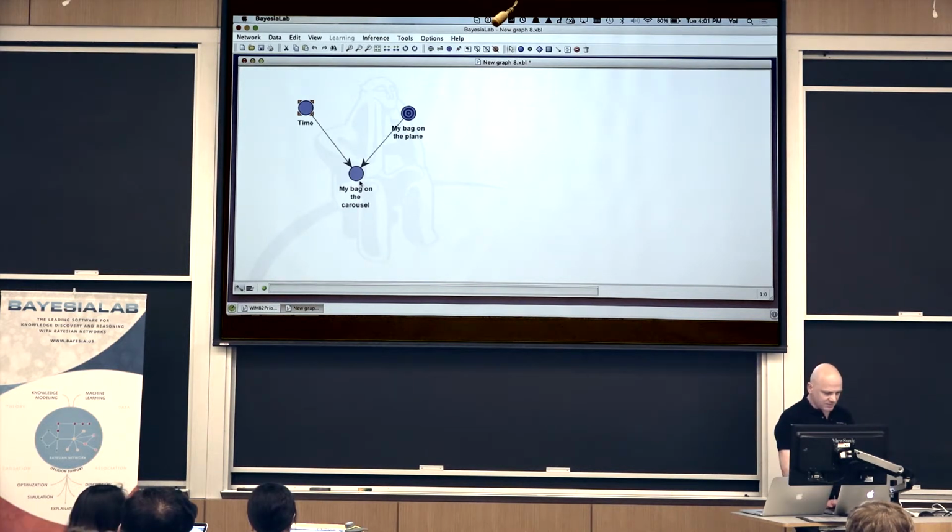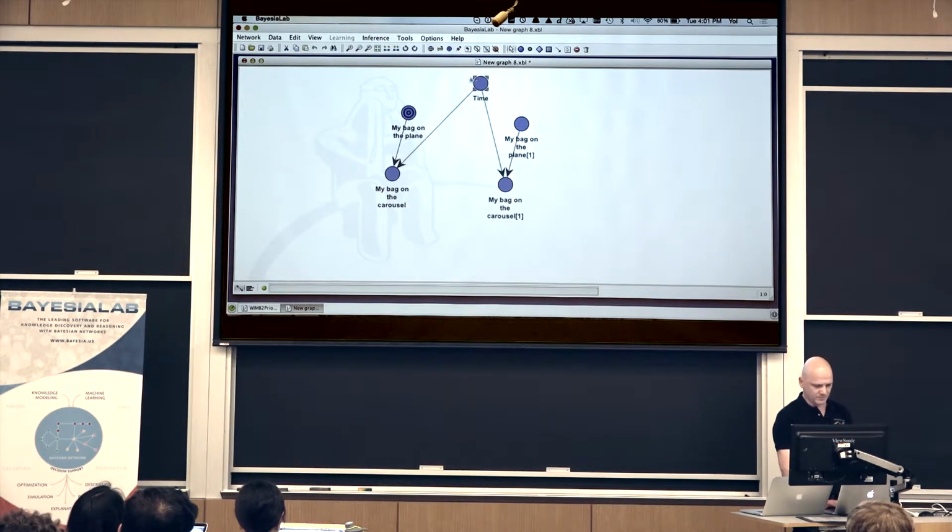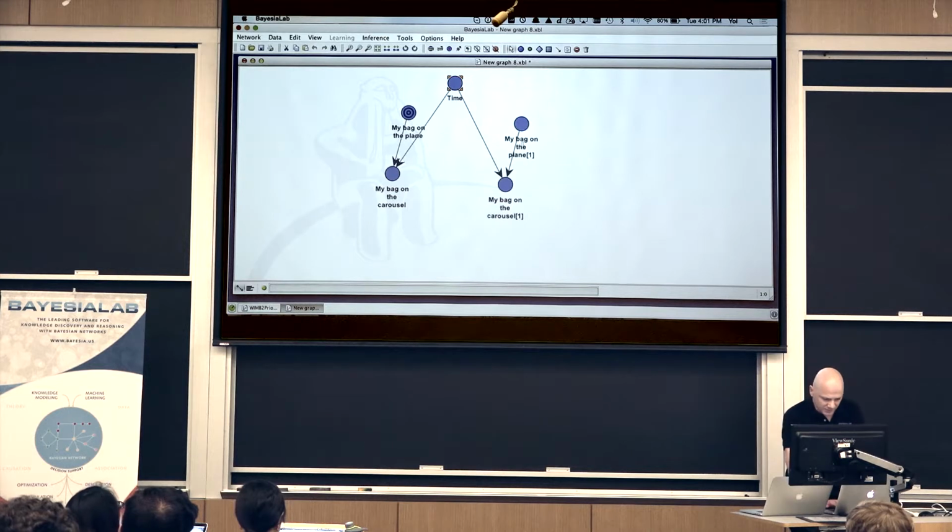So we just have, in this case, to copy these two, paste them, and because it will follow the exact same probability distribution, right? So we have, let's say, this bag.